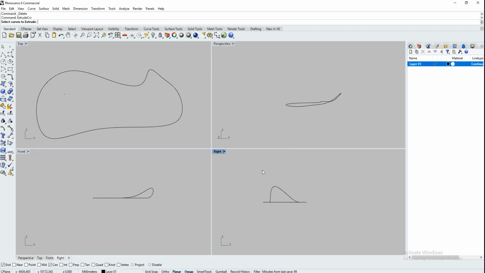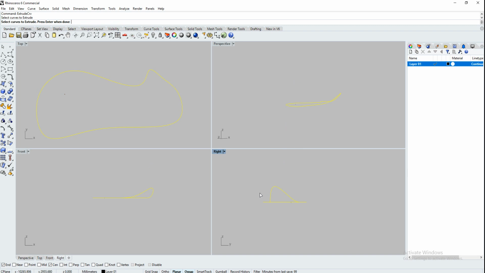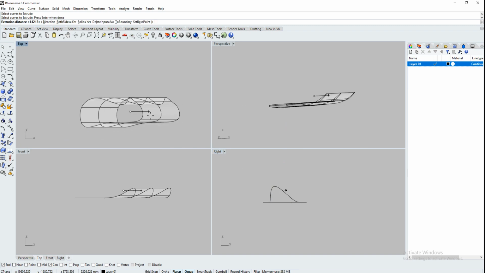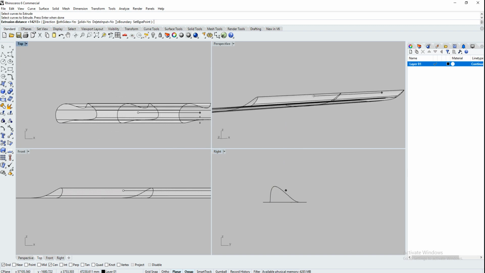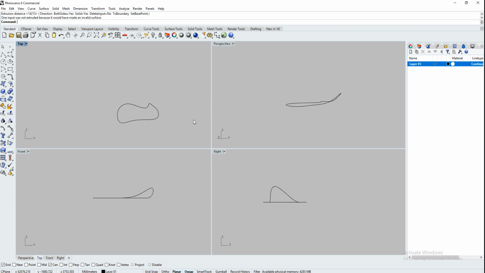Extrude this non-planar curve. It's doing the exact same thing. Okay, it didn't work. One input was not extruded because it would have made an invalid surface. So extruding this non-planar curve from the right viewport didn't work.